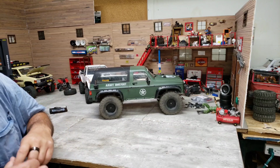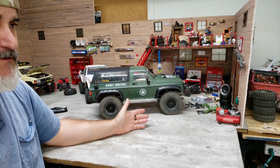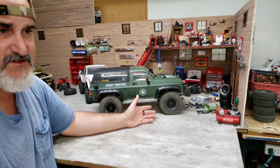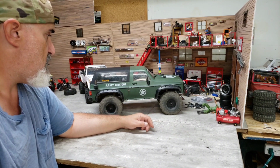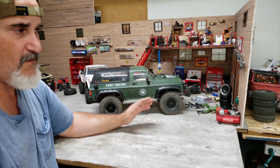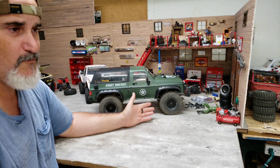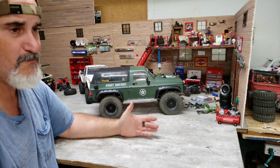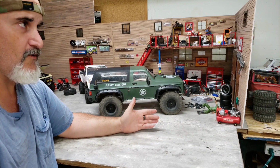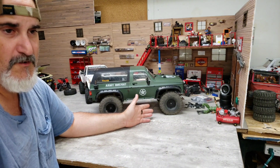That's the thing with Gmade. Even if they discontinue a model, you're pretty much going to be able to get parts from Gmade for it. So that's another reason why I like the Gmade stuff. They're not like a bunch of the other companies that discontinue stuff and then just quit making parts. Which sucks. I wish the manufacturers would at least backstock parts to cover people for a longer extended period of time, because people are blowing out good money for them.